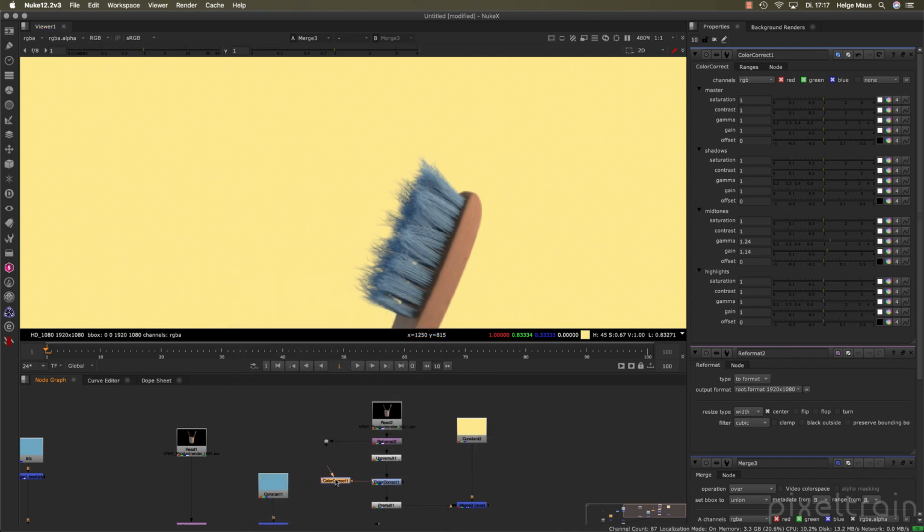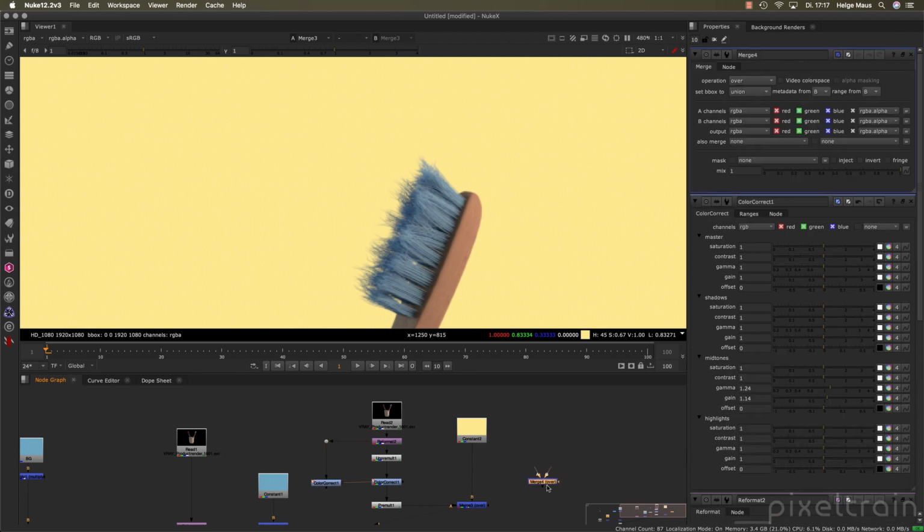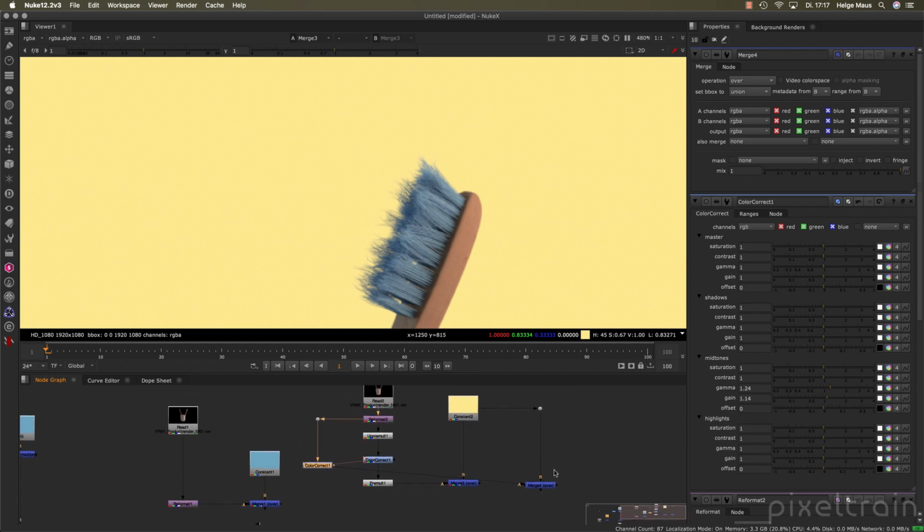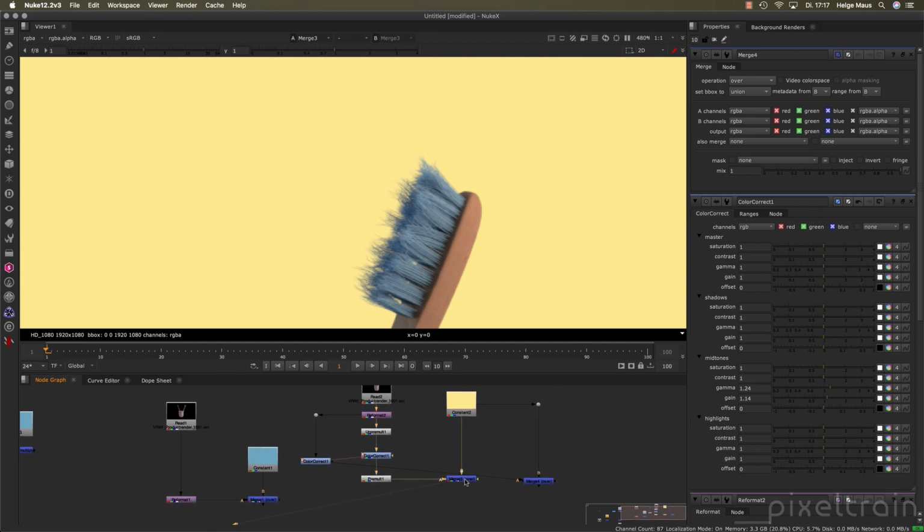You will see that you now get a color correct node which absolutely does the same thing as the other one because it's the same node. So this node drives this node. And then we merge the whole thing onto the same background. Okay, maybe it's better to bring it over. Let's try this. So this is output number 1, this is output number 2.